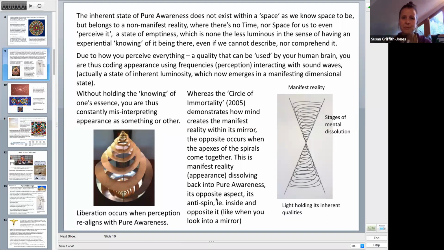So when you look into a mirror, you see the right side of your face looks like it's on the left, and the left side of your face looks like it's on the right, and so on. So like this. Here we have the manifest reality going through this singularity, and here is, and I'm not going to say realm of awareness because it isn't a space or a realm, but it is the qualities of awareness, not a space, not a time, not a place, but qualities of the light of pure awareness.